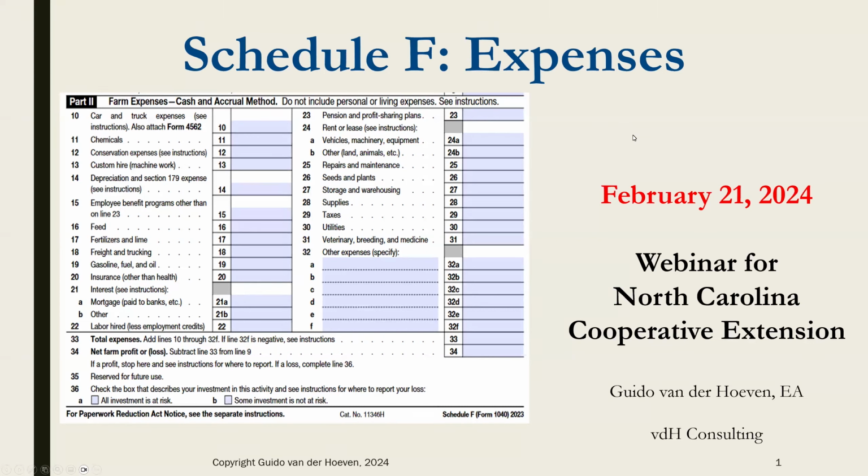So as Debbie said, tonight we're going to talk about Schedule F expenses, the farm expenses, and we're going to go line by line, very similar to what we did on Monday evening. The reason it may go a little long is that we've got more lines and maybe a little bit more discussion. This is generally where folks have questions about whether they can include this here or that there. We'll just go through it.